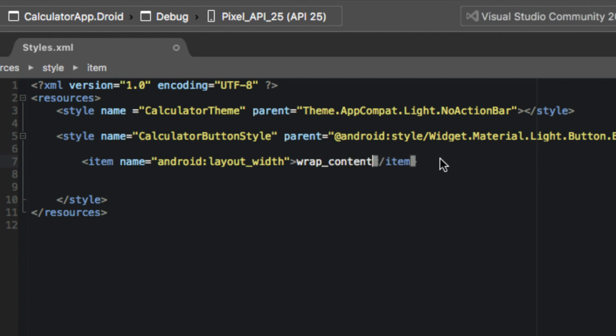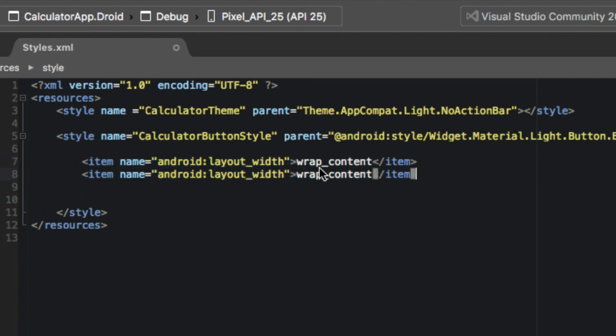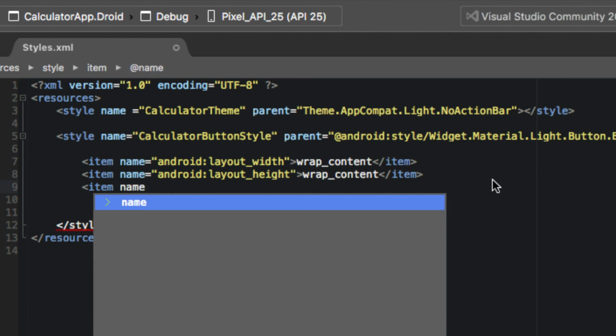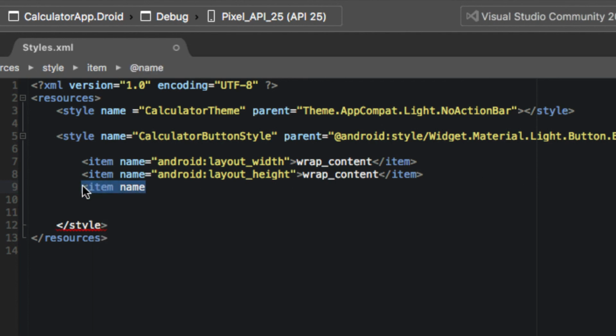We don't need quotation marks for this. I'm just going to copy this and paste it for the height. And we're also going to set the gravity, and center that.